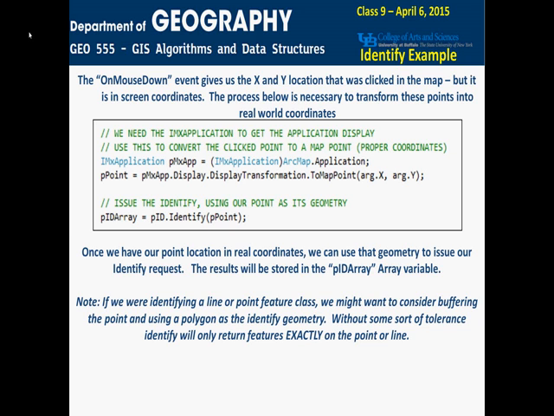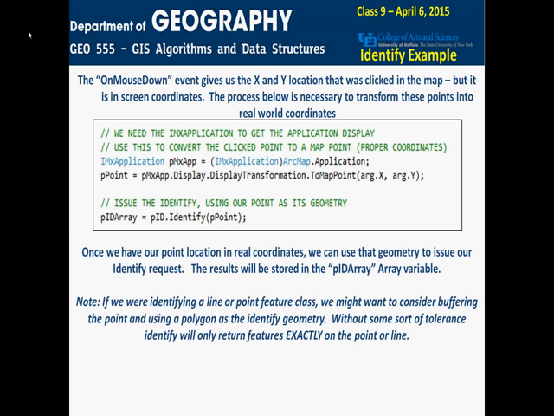That goes for a line and a point, not a polygon, because you're clicking inside the polygon. So it doesn't matter in the polygon exactly where I click. So what we do in that case, and again, you won't have to worry about this for the lab, but it's worth mentioning, is you buffer, and there's an ITopologicalOperator. I don't think we covered that anyway. I think I mentioned that. You would actually use that in this case.